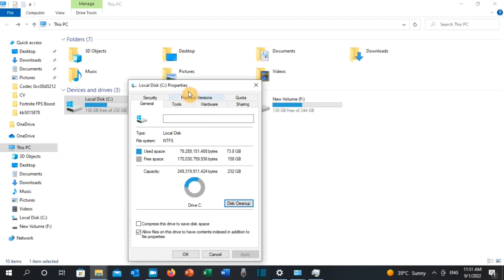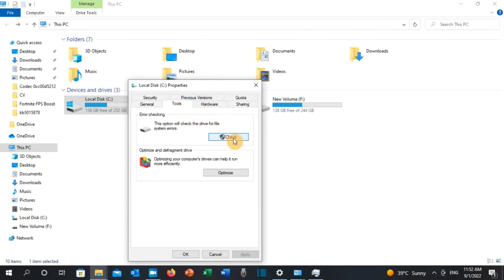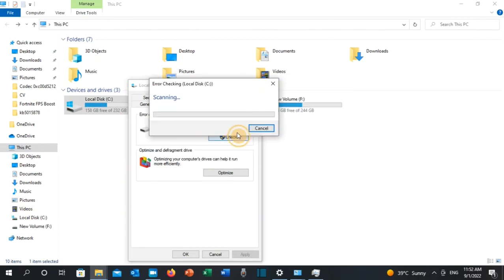You can stay on the same window here, click on tools. And here you need to click on check and that will check the drive for file system errors. So if there are any errors, it will try to resolve them and that will have an effect on your system performance. So click on check and then click on scan drive.